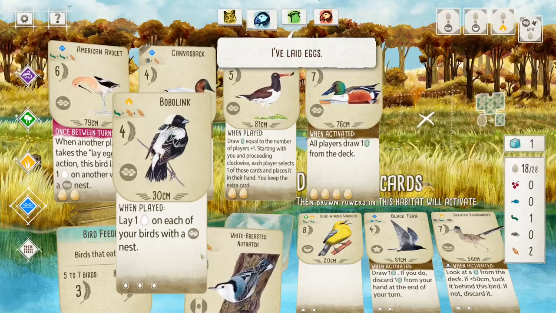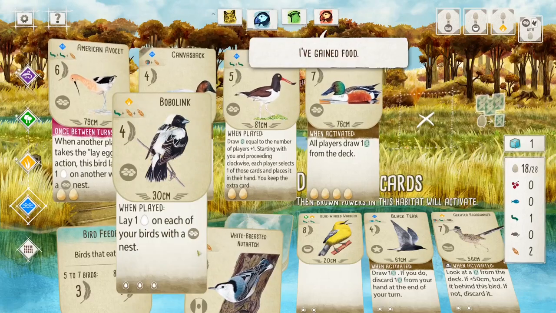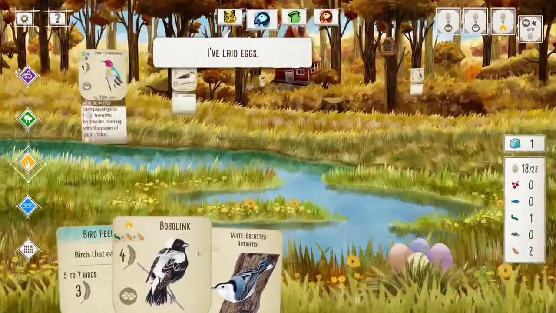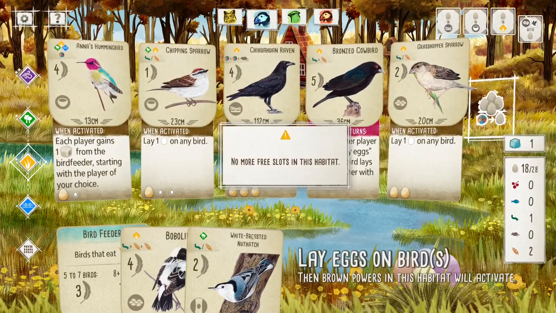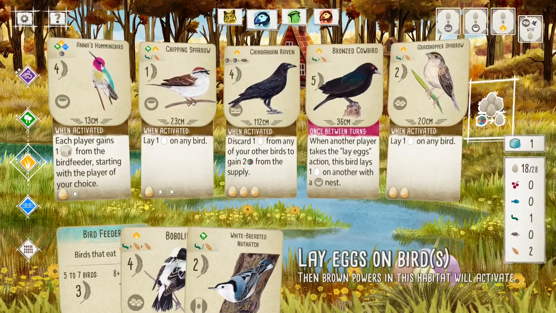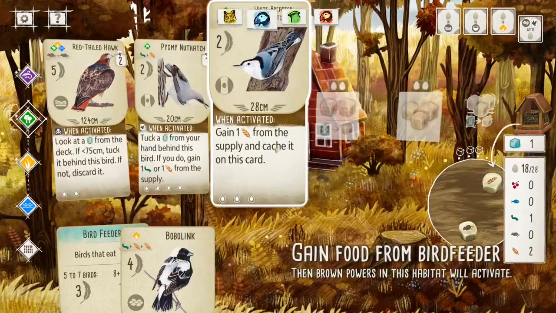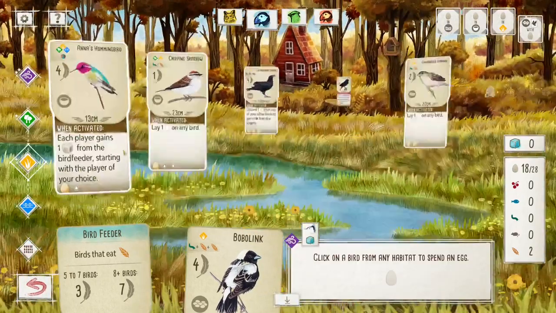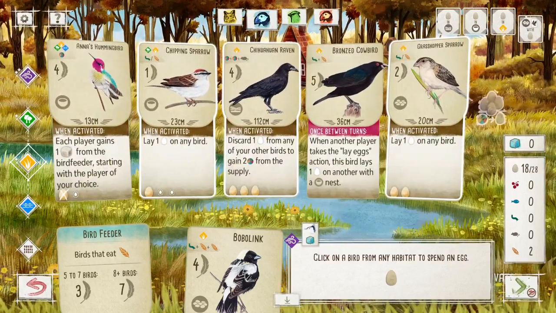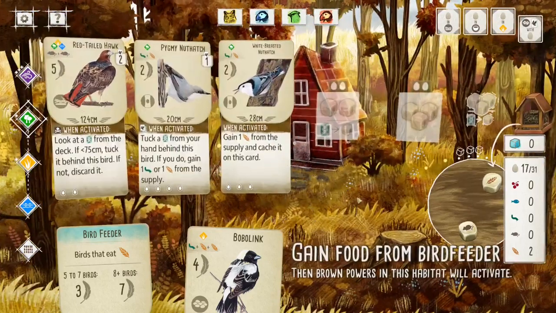Alright, so it's the final round. Guess let's throw this guy in. There's room. There's no more room, right? Yeah, there's no room. Let's go up to the nuthatch. I love nuthatches. That guy there. And bend his egg. White-breasted nuthatch.